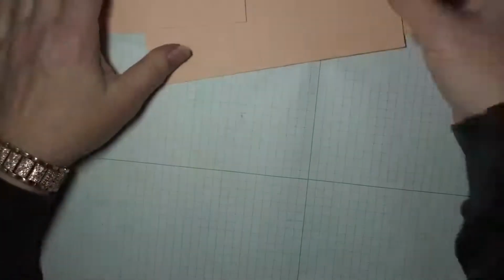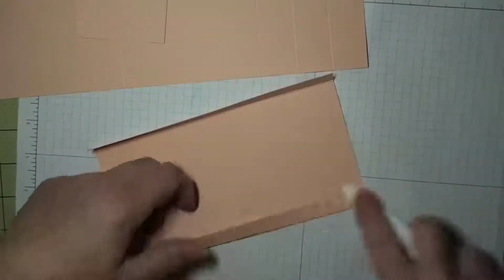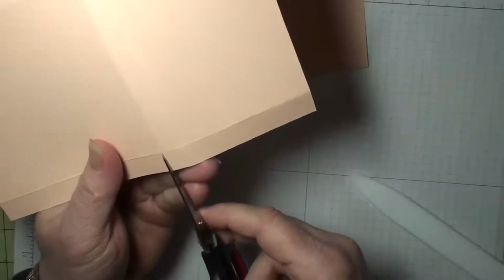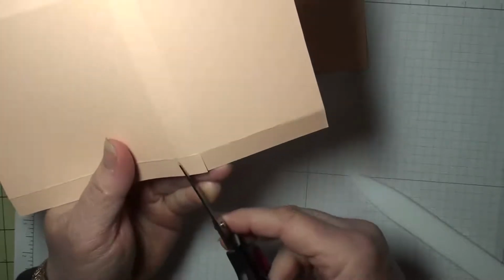Now let's assemble it. So let's grab this piece here, and we're going to fold and burnish all our score lines. And this is actually the holder part, the part that holds the post-it notes. What we're going to do is cut up this score line right here just to the first score line. So we're making little tabs, and then we're just going to miter out so that it lays flat. Okay. And we're going to do the same thing on the other side.